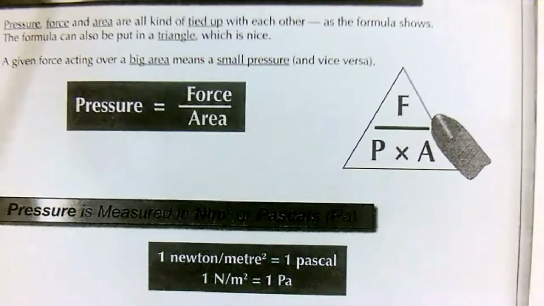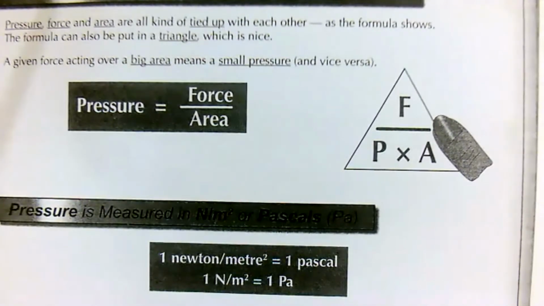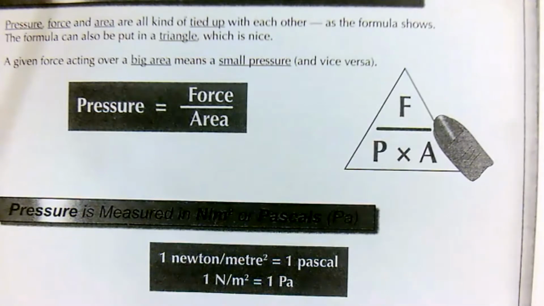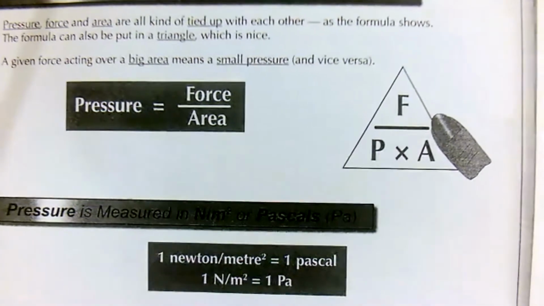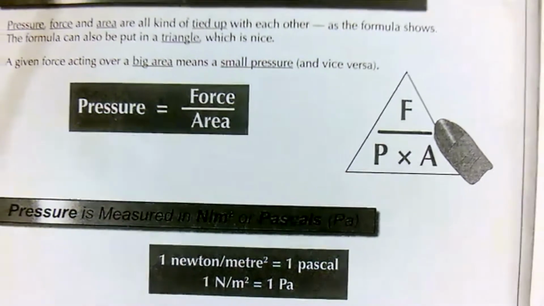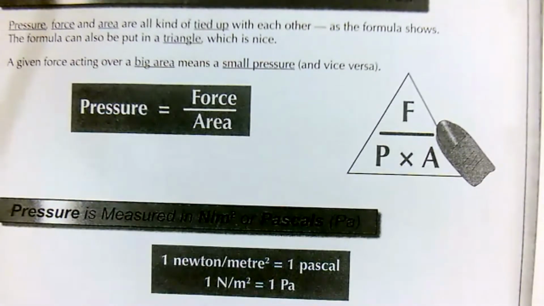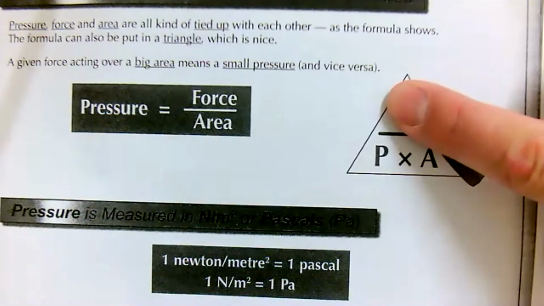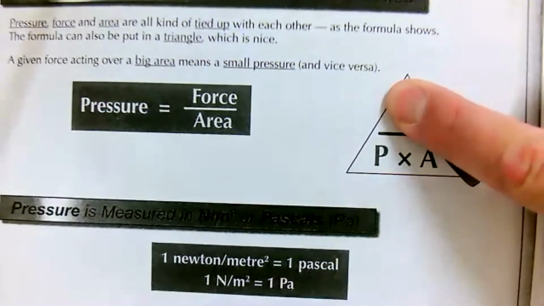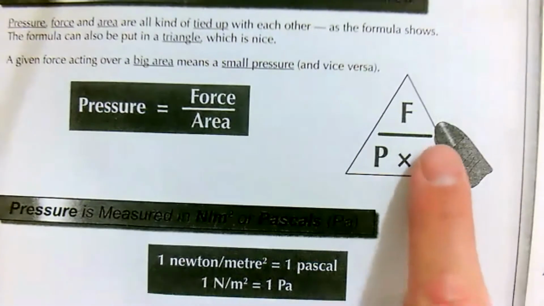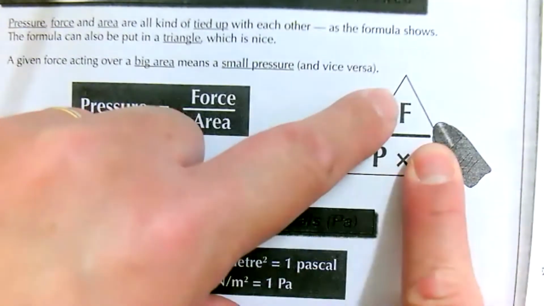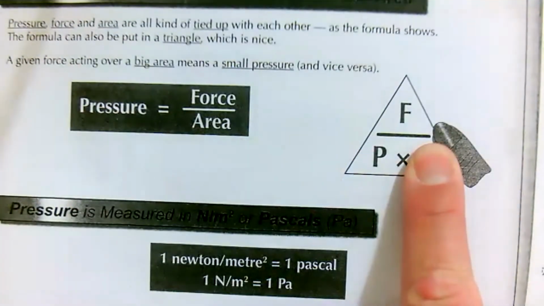Now this is on the sheets that I've sent you, so you can always have another look. What I've advised is before you have a go at the test, spend at least 20 minutes really going through the revision material. It'll just help you to be reminded of what we learnt last term. So, for example, if you want to calculate force, you cover up force on the triangle, and we know it's pressure times area. If you want to calculate the area, if you know the force and pressure, then that's force divided by pressure. Okay?